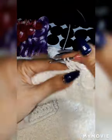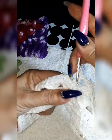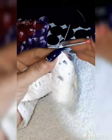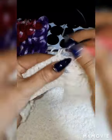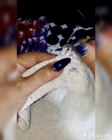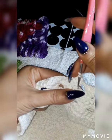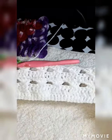So you can advance up. If you're doing the same size as mine, you could do it smaller if you like, with less grapes and less length on yours. But if you're doing the same size, just advance the video up to see up until how many rows I'm going to do mine. Okay, so you're going to continue yours, I'm going to continue mine, and I'll come back once I am done with the length desired for the grapes, because I don't know how many grapes yet I'm going to use. But I'm definitely going to use them on here, up top, and on the sides. Okay, so I'll meet you at the end of this so we can close it together.